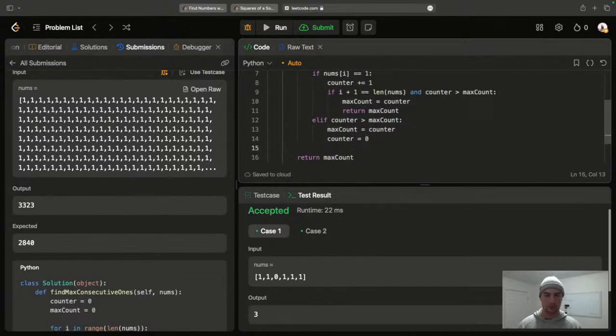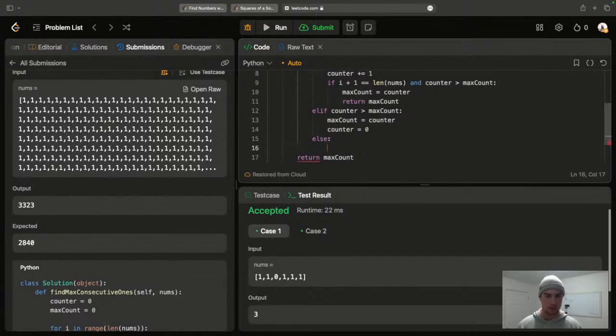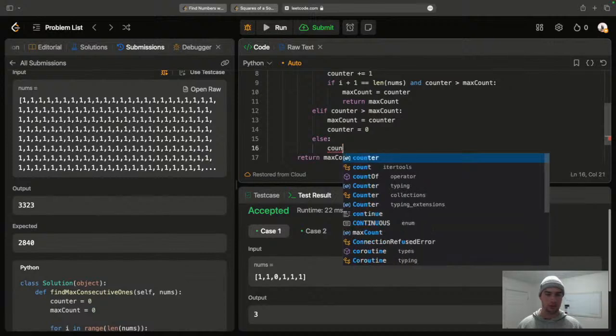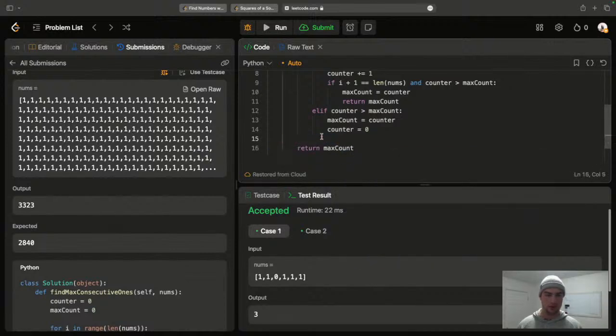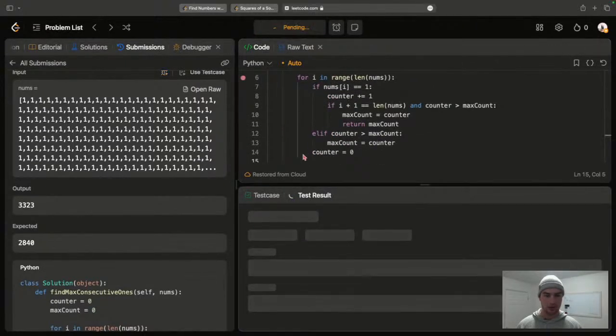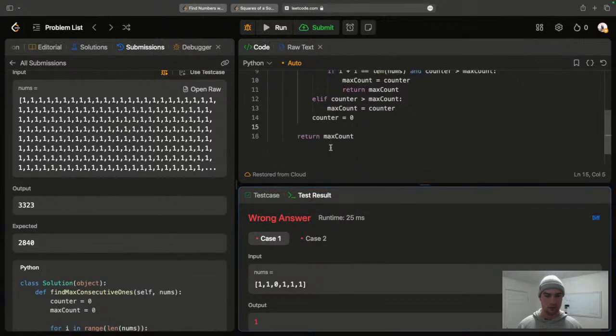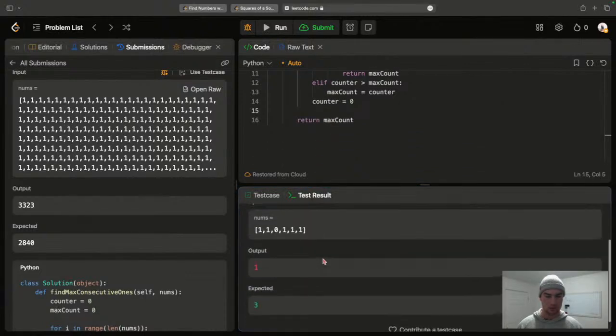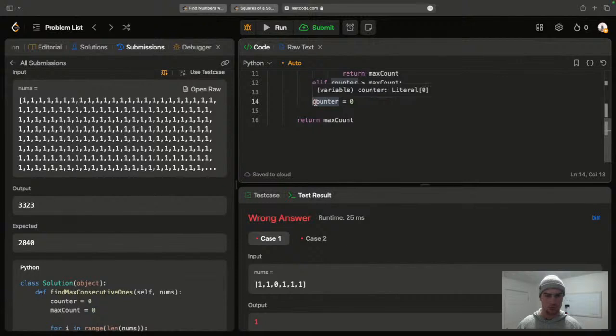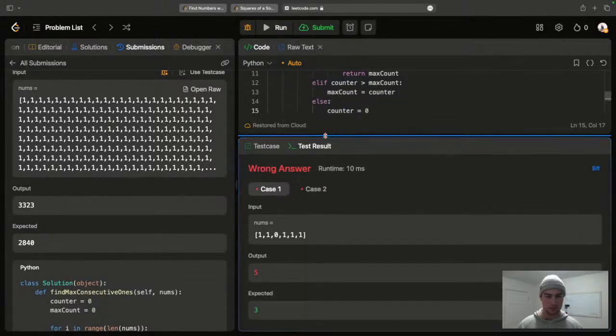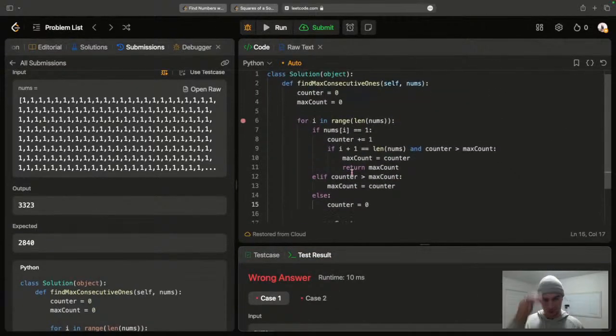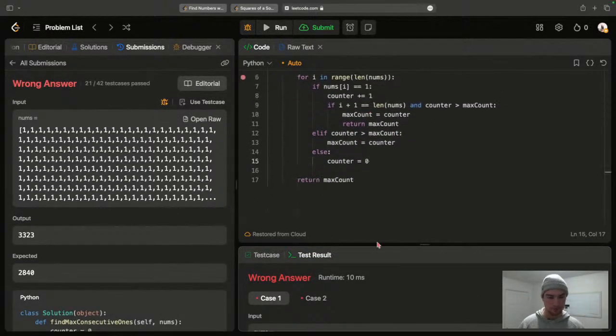Oh, you know what? I am forgetting to, I just need to move this out here because this is what we need to do at the end. That should work. Oh, what? Oh, sorry. Else can equal 0. Huh. I'm a little confused on what I'm doing wrong here.